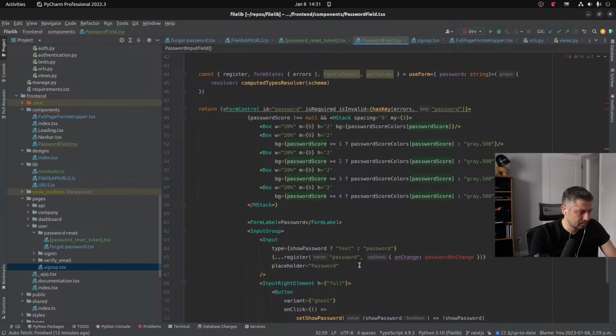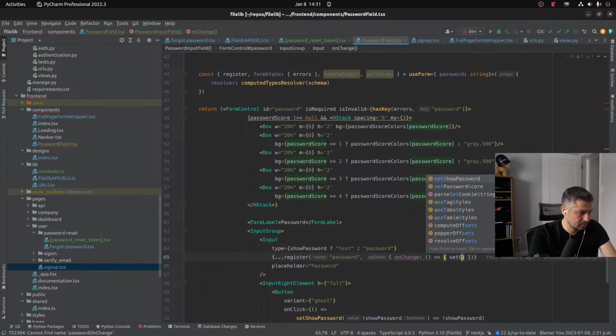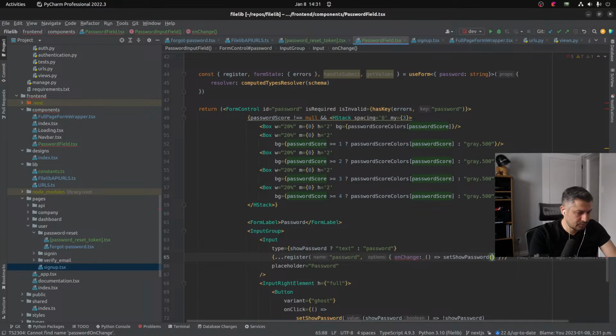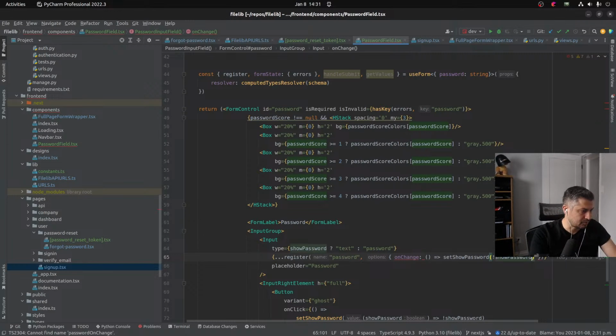So the onChange, password onChange, set show password, not show password.